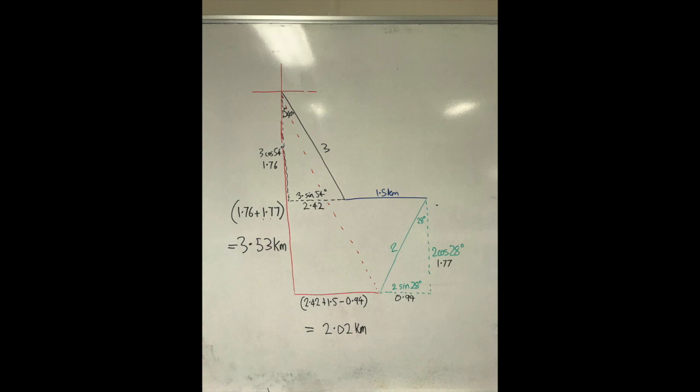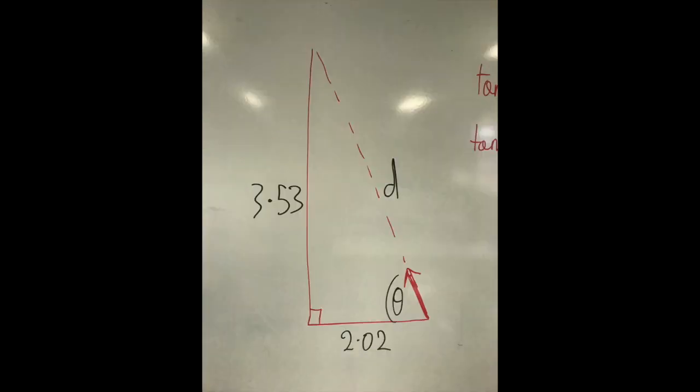So now I'll clear this up and just draw the big red triangle. I won't worry about the other components anymore. We just have that 2.2 and the 3.53. And what I want to know now is I'm starting in the bottom right. I want to know how to get back to the start. So it's that angle theta down there in the bottom right corner that I'm interested in, and the distance that I have to travel that I'm interested in. They're the 2 things I have to figure out.